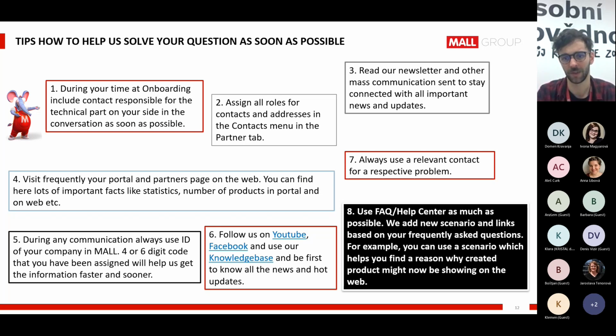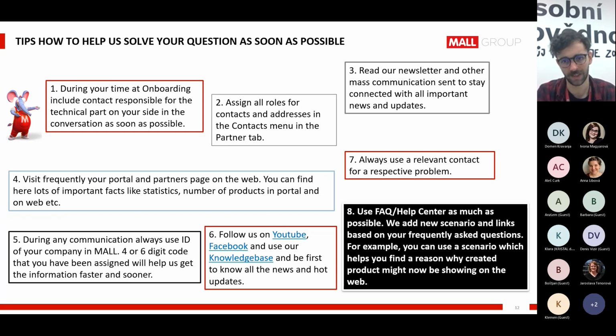Number 7, always use a relevant contact for the respective problem. I think if you are not using our help center, which I will recommend in the next point, always think about the nature of your question. If you have a question connected to the sales of your products, contact your salesperson. If you have a question connected to processes, use your operations contact, etc. So do not send it to just one person, because when your question needs to be forwarded between a couple of people, we can lose precious time, and we can still be losing your money at that point. So please always send your question to the best person to solve it.